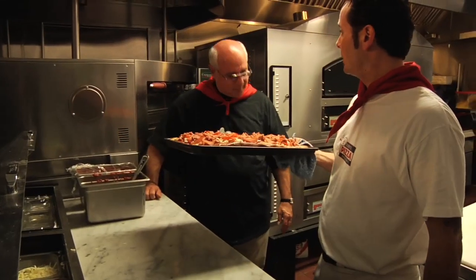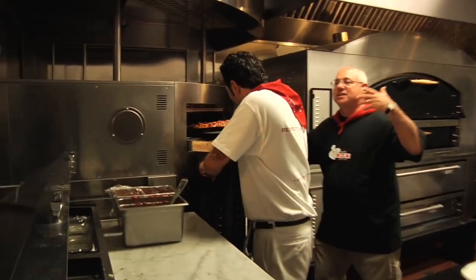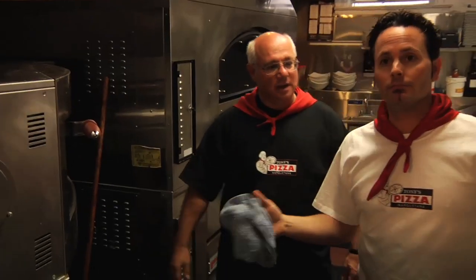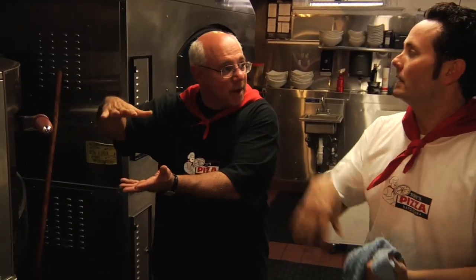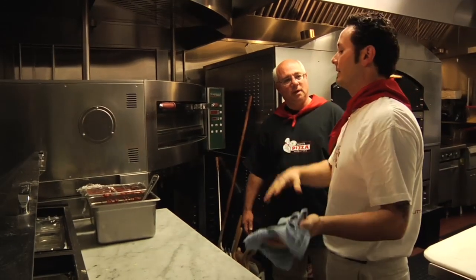We're going to add this in the cupone. This is going to go into a special Sicilian oven designed for Sicilian pizza. We'll slide it in there and take it out in about three minutes. What's nice about this oven is the top and bottom are very close to each other, so the heat really comes down. I can control the top or bottom element depending on my bake — if I overbaked it on the bottom, I can turn off the bottom element, keep the top on, and just fire it.